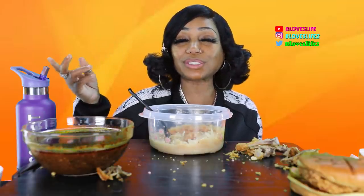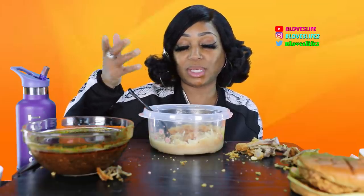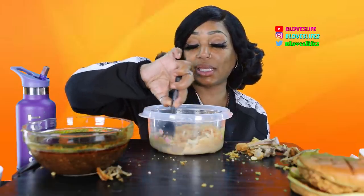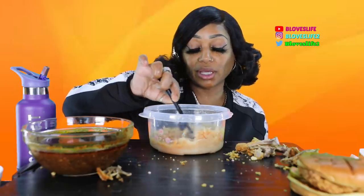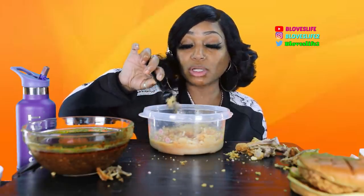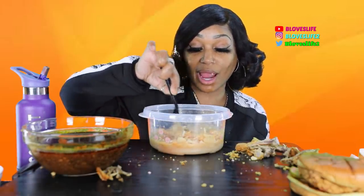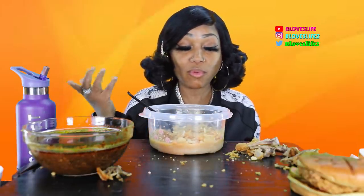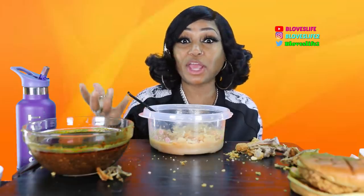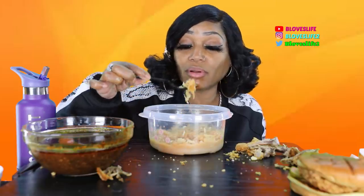Or you can use the minced garlic that's already minced if you don't have a processor to mince it at home. I understand. You got to do what you got to do. But it tastes better with fresh garlic, y'all. And you can use 1 cup or 2 cups or whatever you want, because a lot of people love garlic. I promise you. And this thing is garlicky. The more garlic you put in, the better, and it's very, very flavorful. Extremely flavorful.